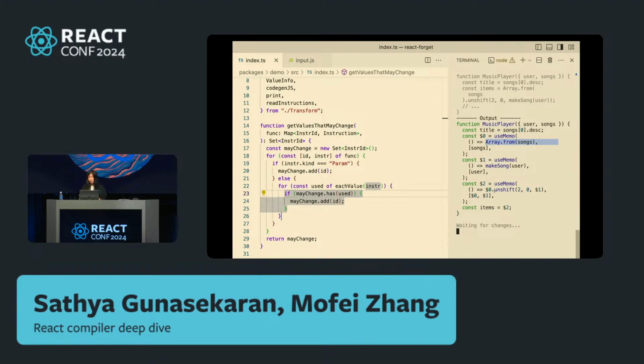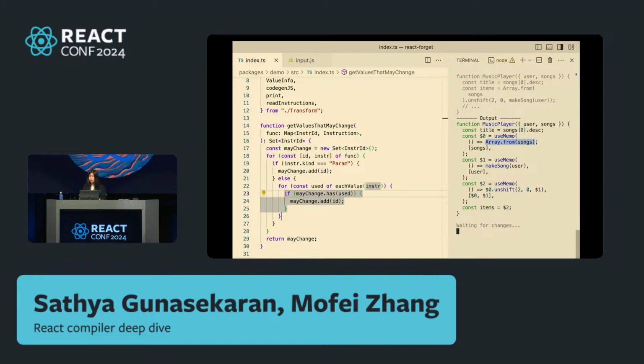So the issue is that these two useMemo blocks should actually be merged. Really, these three should be merged into a single one, so that we're creating array.from songs and changing it within the same memo block. So this isn't possible in some languages, like Haskell, where you're working with record types or primitives, but because this is JavaScript and just plain arrays, this can happen, and we need to take care of that.